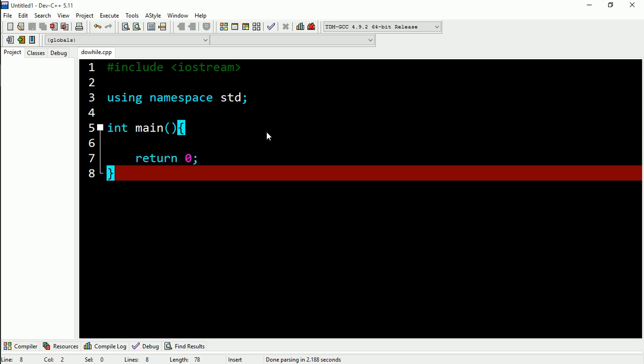So the do while loop works in a similar fashion as any other looping statement, just that I consider it a stupid looping statement because it performs the action before it checks the condition to see if it's actually supposed to do that. So let's look at the differences between the do while loop and the while loop. Again, the looping structure is the same thing, but the syntax is a bit different and how it works is different.